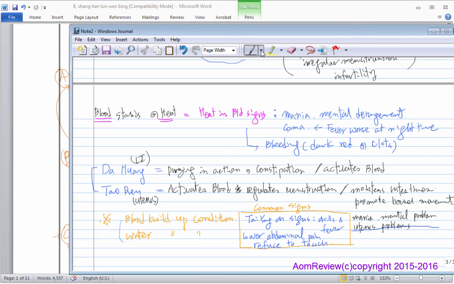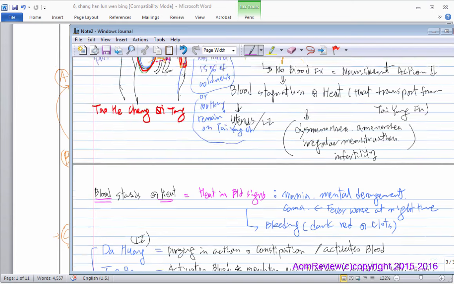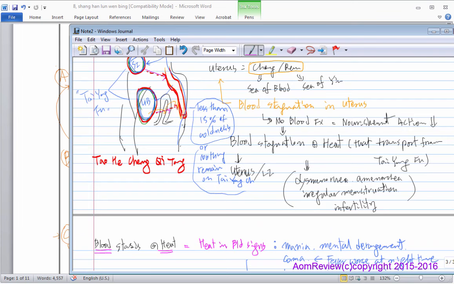But what about the water buildup? There's retention of urine, which means edema, and also vomiting right after. So like this sign, as you may see, the major difference is that water buildup is mostly more of a cold sign, and blood buildup is based more on the heat sign. Okay, and the common thing, especially this part you have to take a look at: both have something stagnant in here. So that's why they explain it this way.